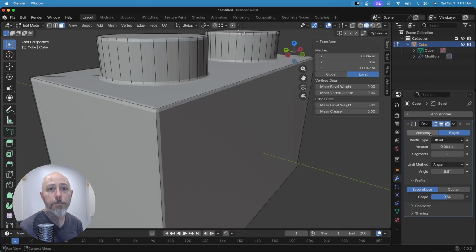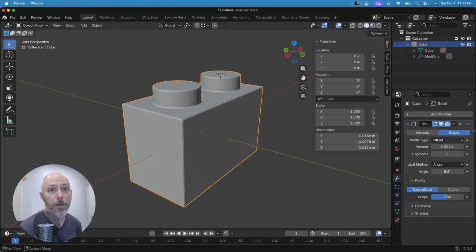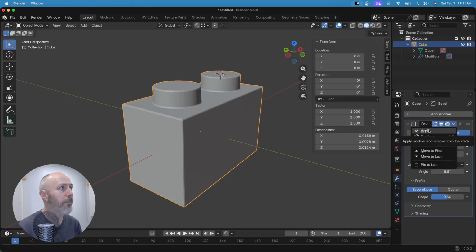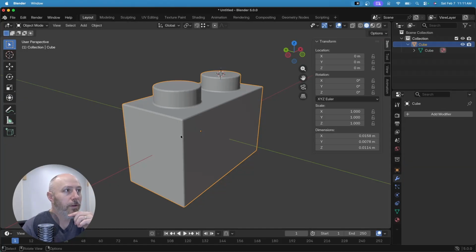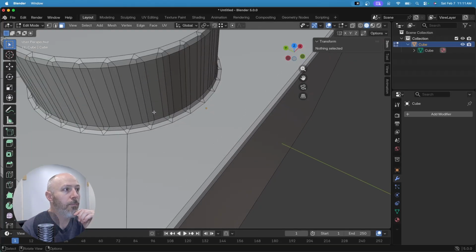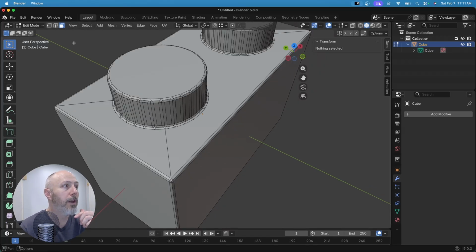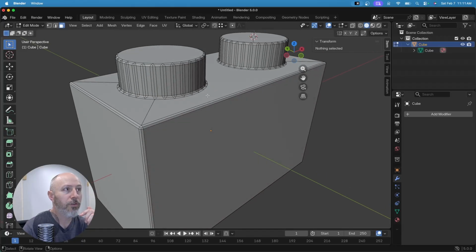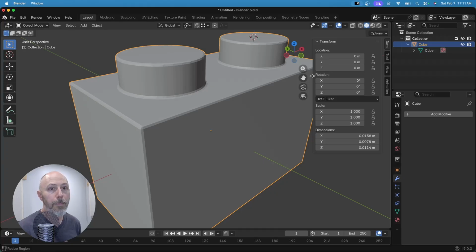All right, well, I don't know why we can't apply it. That's fun. Was it because I'm in edit mode? It's because I was in edit mode. In object mode, as soon as I apply this, and then I go back into edit mode, notice my geometry now is reflective of the new shape, because that's what we've done. We've changed the shape of the object, and we've made the object way more complicated. We don't really want the object to be this complicated. We just want it to look this complicated, from what I understand. So I'm actually going to undo the application of that modifier, and we're just going to leave that there.